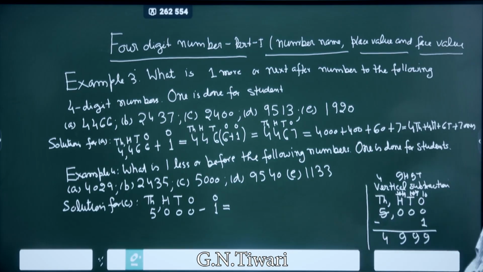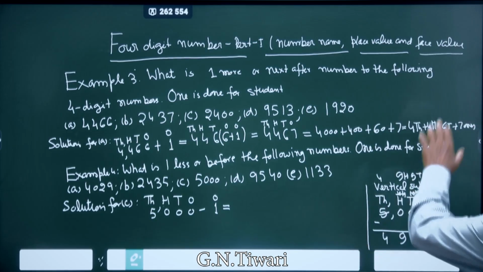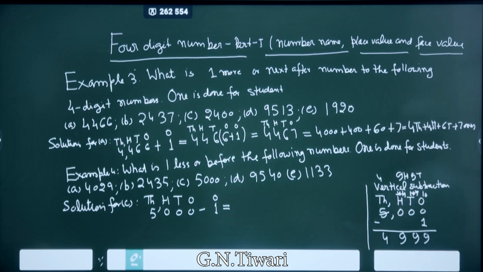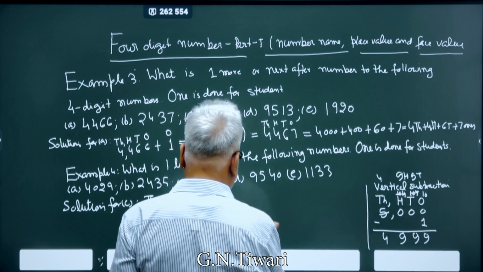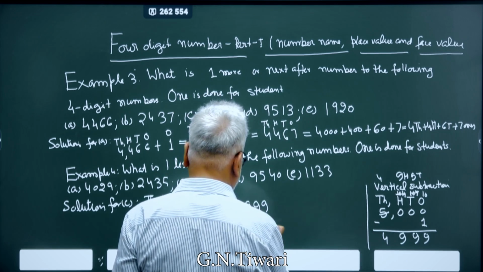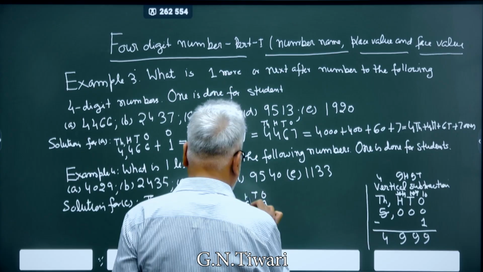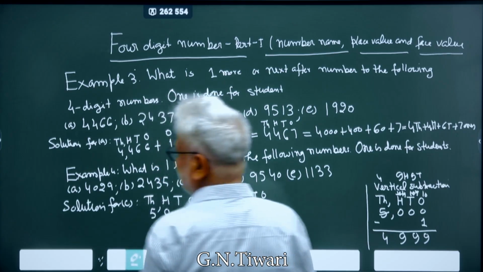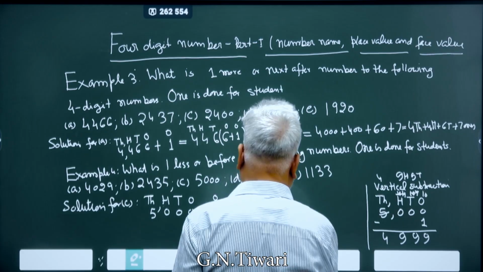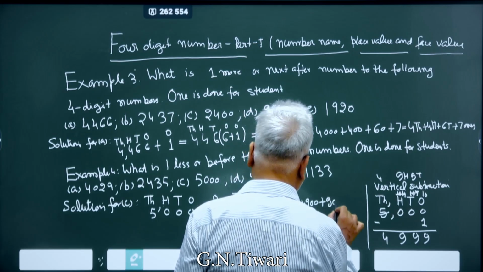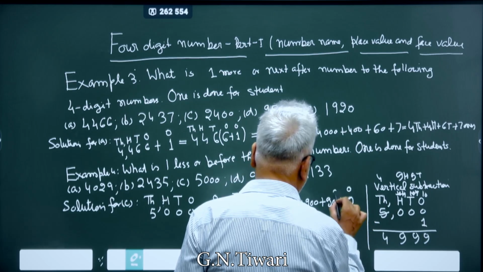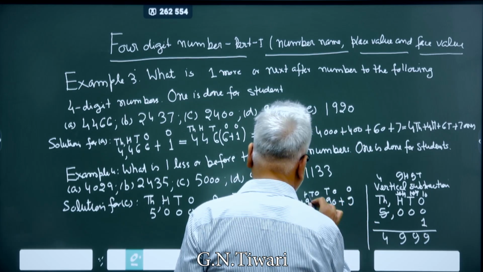My students got confused when I say what is 1 less than 100, what is 1 less than 1000. So it will be done through the vertical subtraction, not by horizontal, like in example 3. So now it becomes 4999, O T H T H. अब expanded form is very simple. 4900 plus 90 plus 9. O T H.